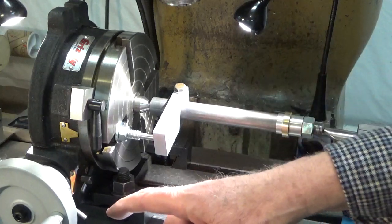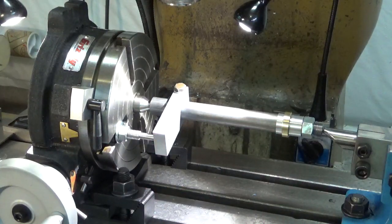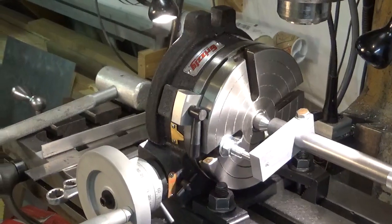One of the secrets to that is this little lever down here. Let me see if you can see that on the camera. Not really so well. Let me turn you around a little bit.